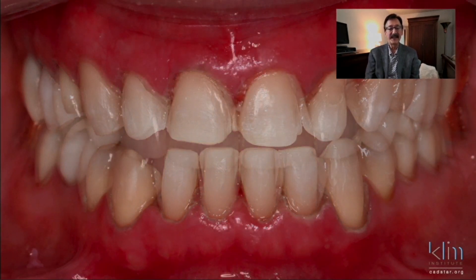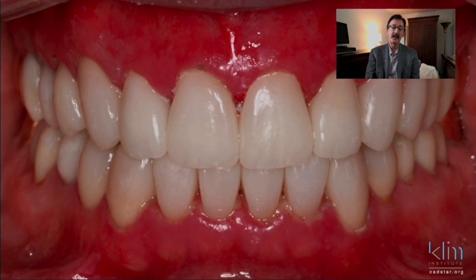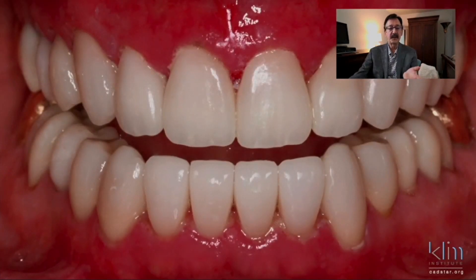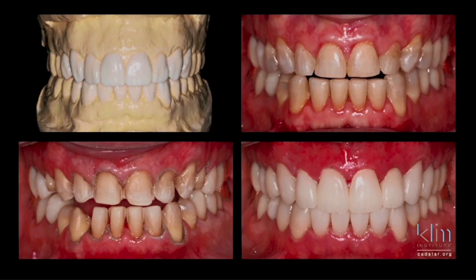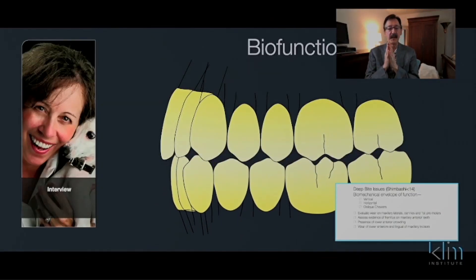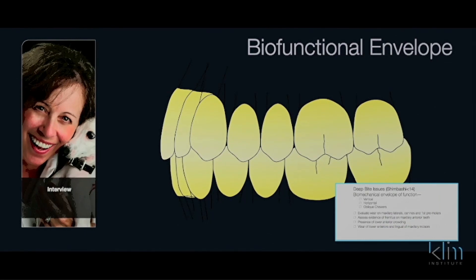This is lithium disilicate. This was done over two days — I prepped one day and seated it the next. This is right after cementation. The illustration here is that it's all about the workflow. We want a workflow that's predictable before we start, because it will dictate how we prepare and how we propose. This was done with biocopy, so we took the prototype and reproduced that for the final outcome. The other thing I look for is the biofunctional aspect — how do they chew? Are their anterior teeth worn? Is there wear from the lingual? Are the teeth shorter than they used to be? That's going to have a big impact on how you finish the case.